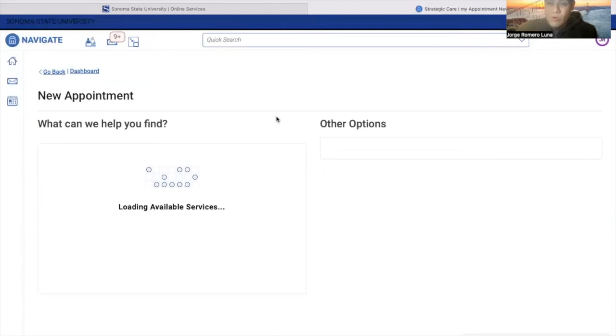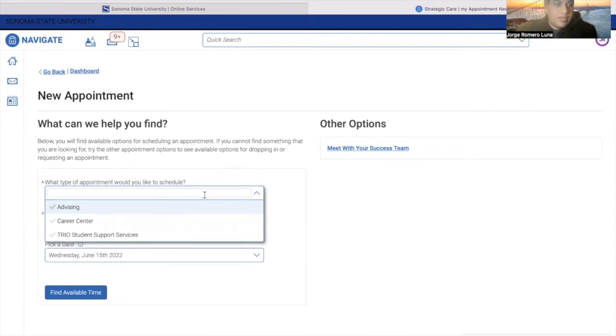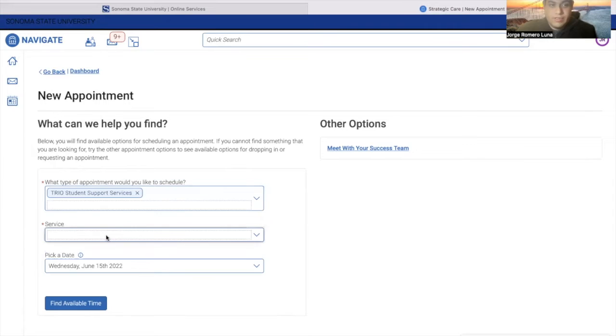So you can schedule various appointments from different programs and resources that you are part of in SSU. But today we'll be sticking to how to schedule an appointment through Trio. So right here we have Trio support services.